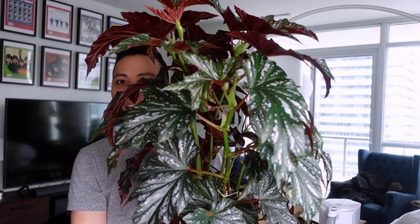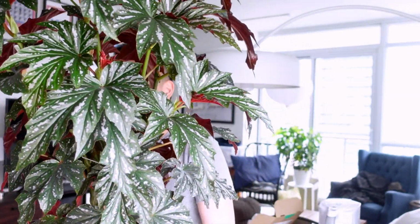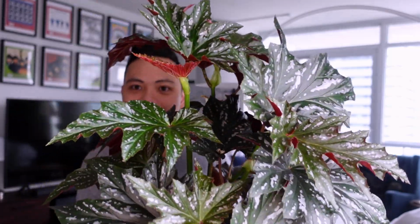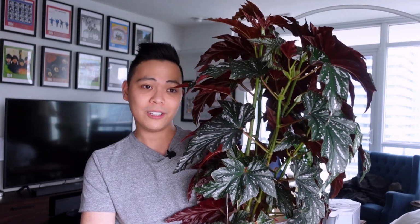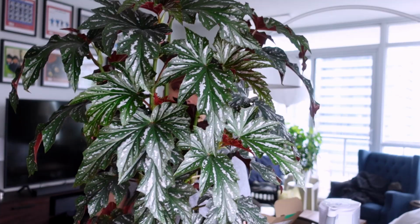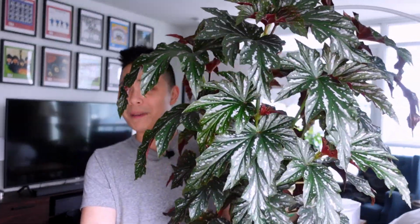But yeah, how crazy. Let me just do a little pan here. I can't even see, so I hope y'all can see. Oh my God, I feel like it's gonna break. This is scaring me. So another thing that's hilarious, I propagated this plant and I gave the propagations to my mom. And you can't even tell that I took propagations from this plant. She is just like a beast.